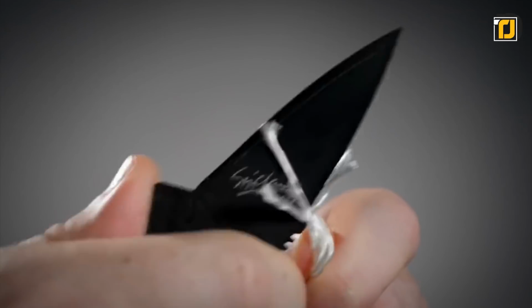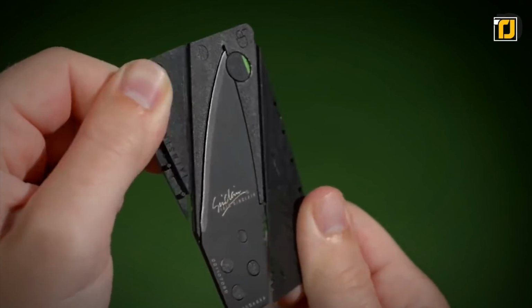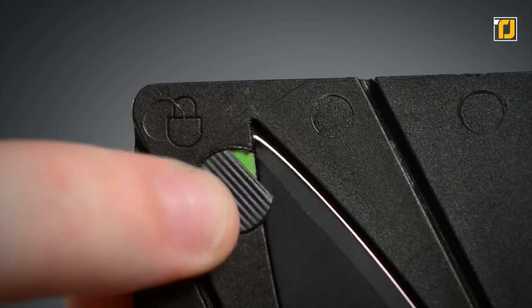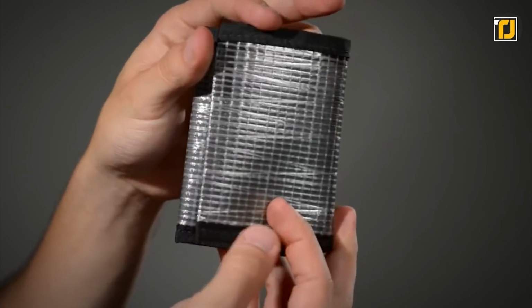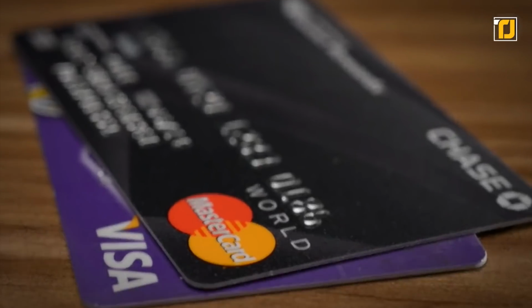The blade is around 3 inches long and 0.08 inches thick. So yes, CardSharp isn't joking around when they claim you can easily carry this gadget around everywhere. Moreover, a smart locking mechanism prevents accidental cutting, so you can carry this in your wallet without worrying about your child's safety. This utility knife is about the most useful and convenient item we've come across lately.